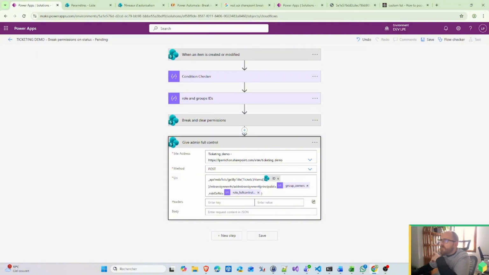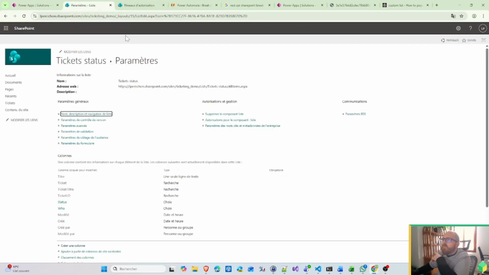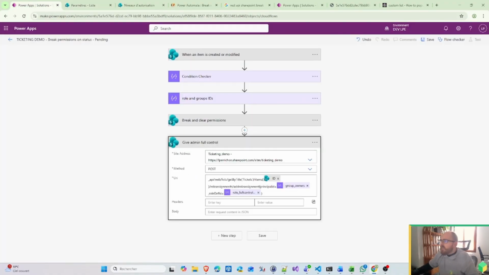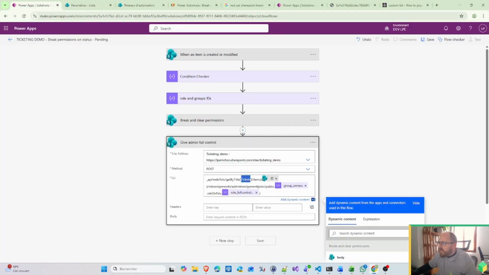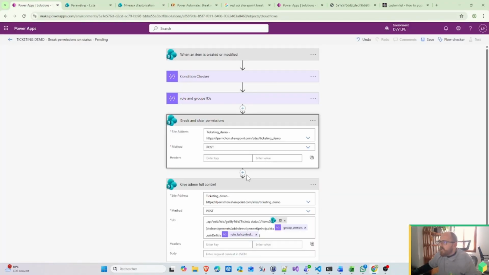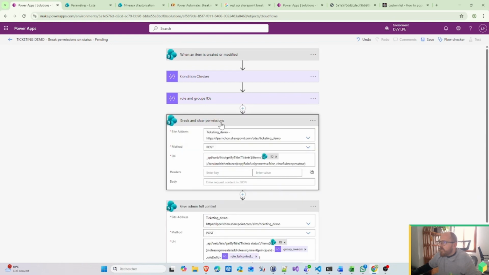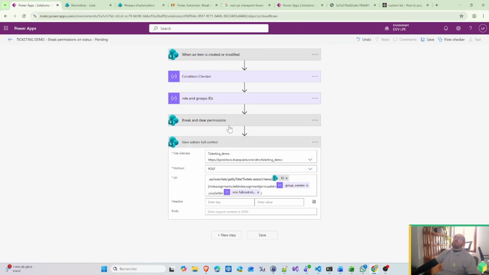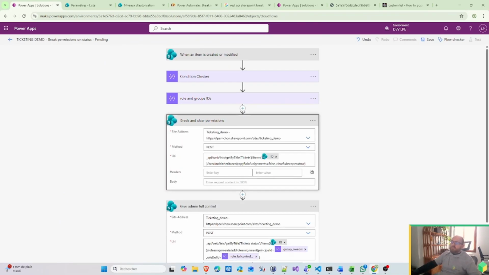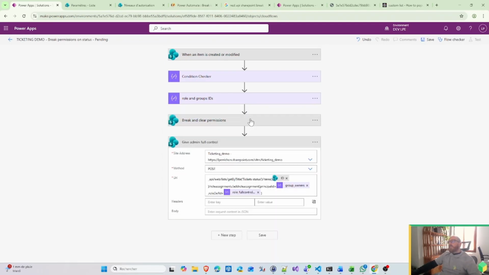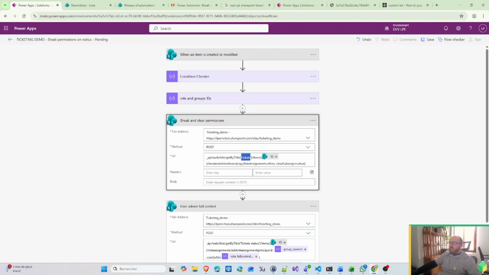The only thing that is going to change is the get by title here, because it's not tickets anymore. Ticket status. Sometimes when you open it, there's a little bug and some field doesn't show up. You just have to hide it and reopen it again.